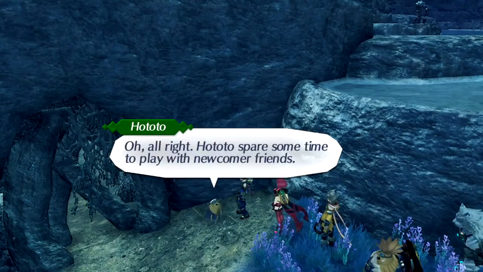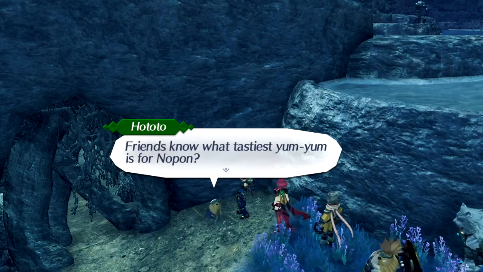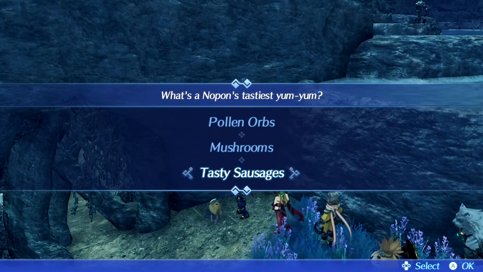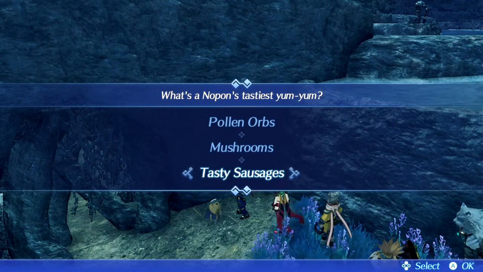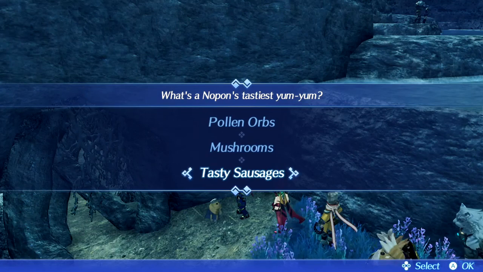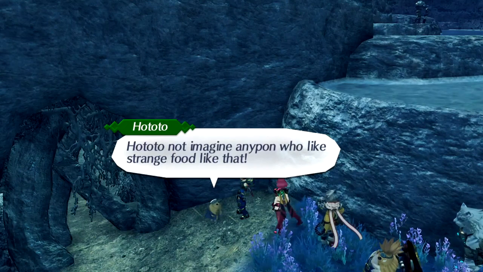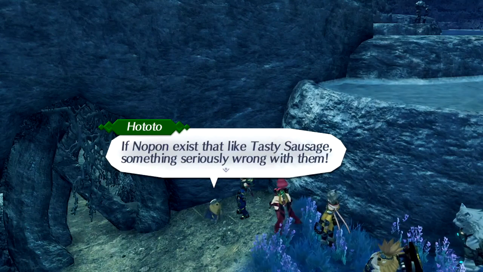Hi there. Oh, alright. Hototo spares some time to play with newcomer friends. Friends know what tastiest yum yum is for Noppan. It's either pollen orbs or tasty sausages. Because Tora talks a ton about tasty sausages in this game, but pollen orbs were a big thing in Xenoblade 1. So I'm gonna say, given the context of Tora, tasty sausages. Huh? Tasty sausages? Hototo not imagine any pun who likes strange food like that. If Noppan exists that like tasty sausage, something's seriously wrong with them.